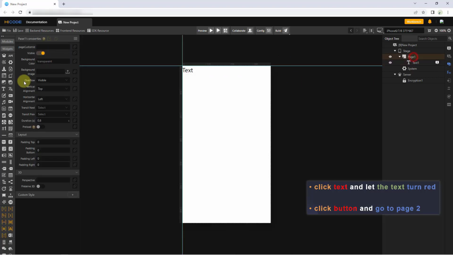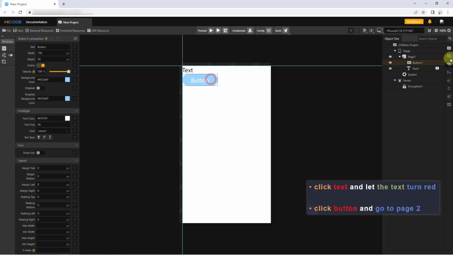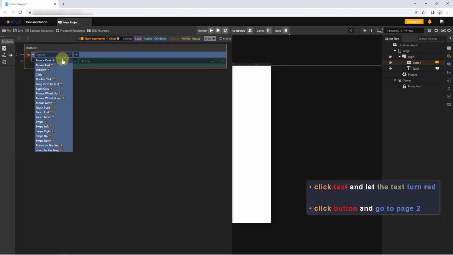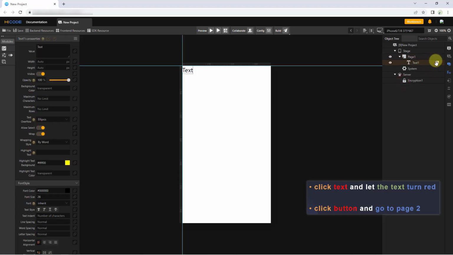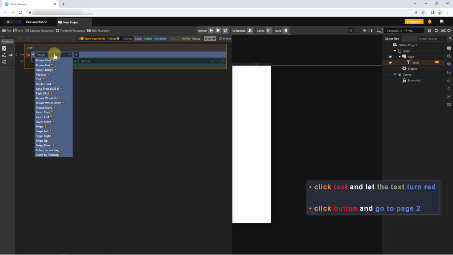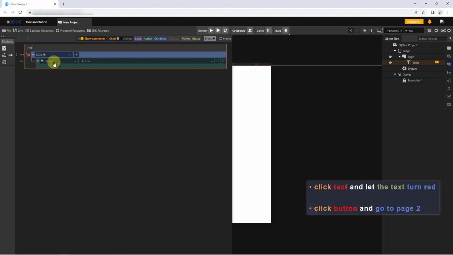But if I add a button and give an event to the button, and you can see it doesn't have the text change action here. Let's go back to the text. Now we'd like it to know if we clicked it. So add a trigger called click. And the target for this event is the text itself.